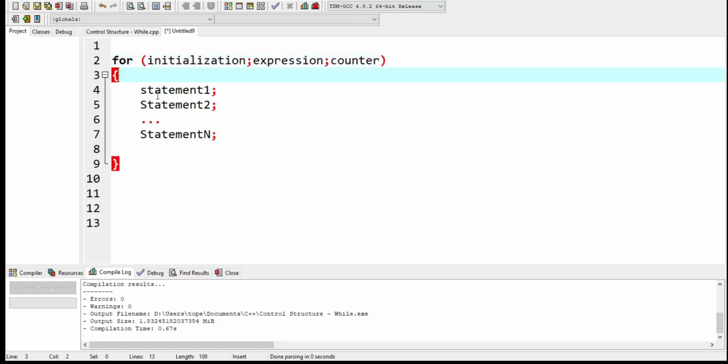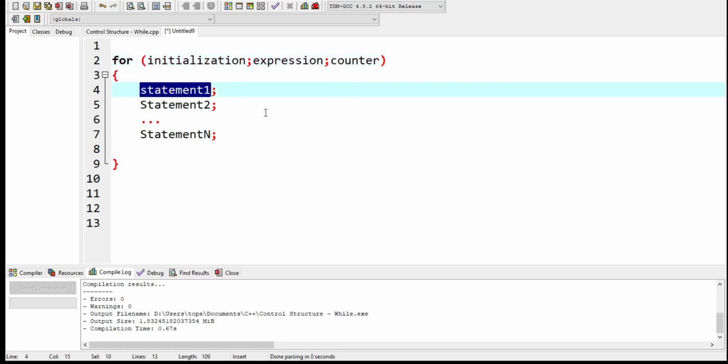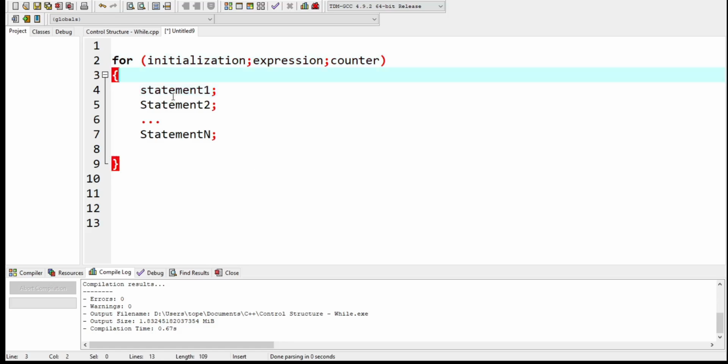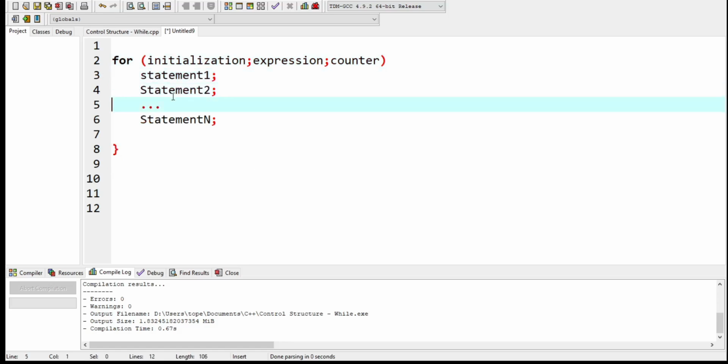Then we have the loop body, statement 1, statement 2, up to statement n. It is enclosed with curly braces.